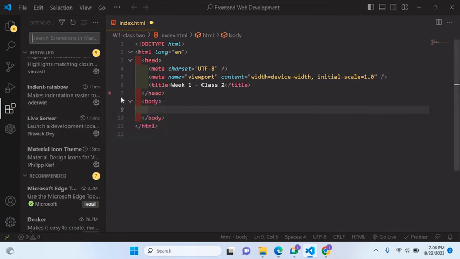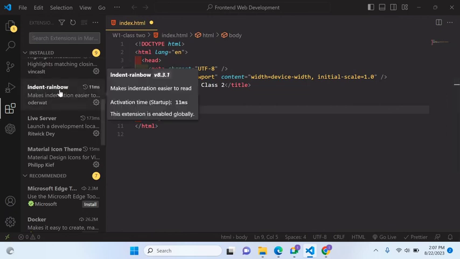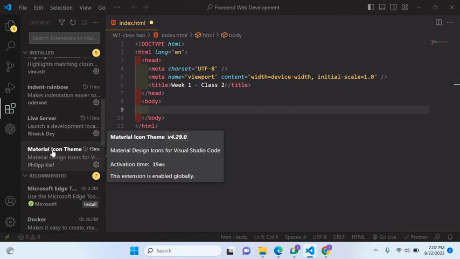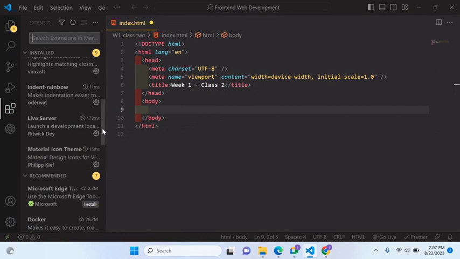This indented part here, you can see the format. This is an extension called Indent Rainbow. You can install that too. Now, if you want to have this kind of icons on your VS Code, you can download Material Icon Theme.